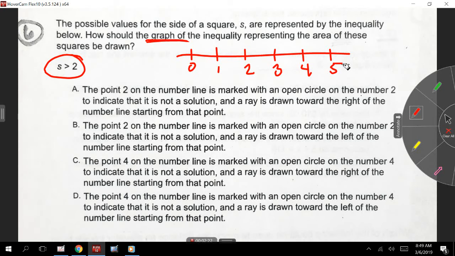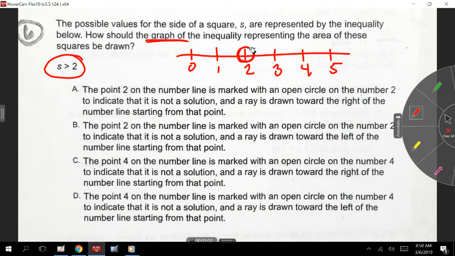Ideas, Hannah? You need to put a dot on 2. All right, I need to put a dot on 2. Now remember when we did inequalities, we had different types of dots. What type of dot do I need on 2? An open dot. So we're going to put an open dot on 2 because it says S is greater than 2. So can S actually be a 2? No. But is that 2 important? Yeah, 2 is important. Remember, we use an open dot to show, hey, this number is important, but it's not really there. It's kind of like an invisible dot, if you will. Okay? So I have my open dot.